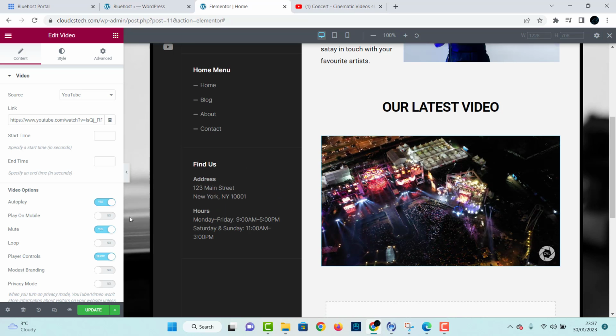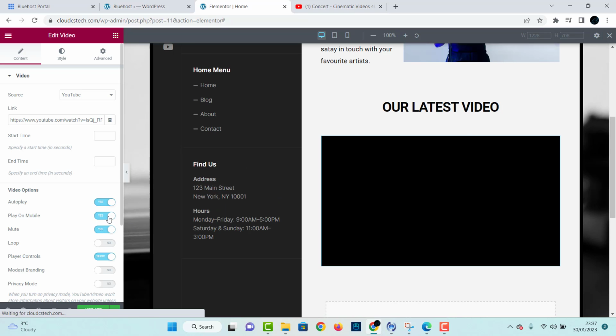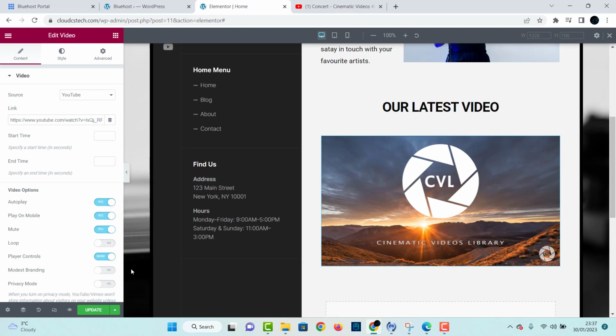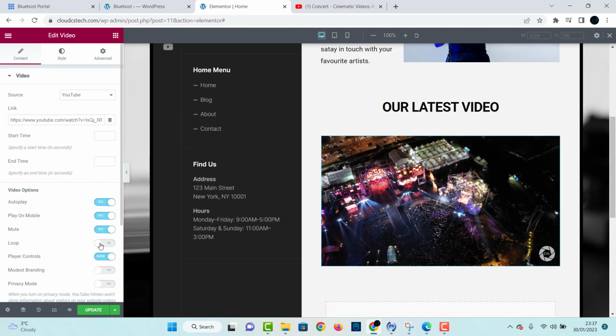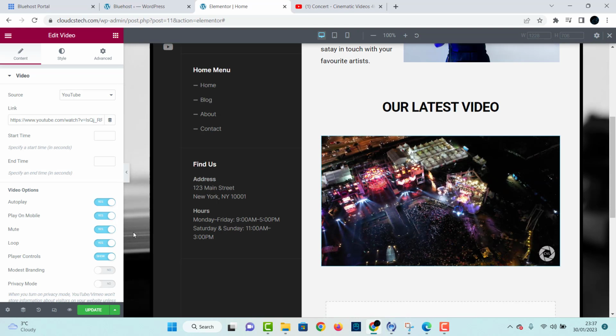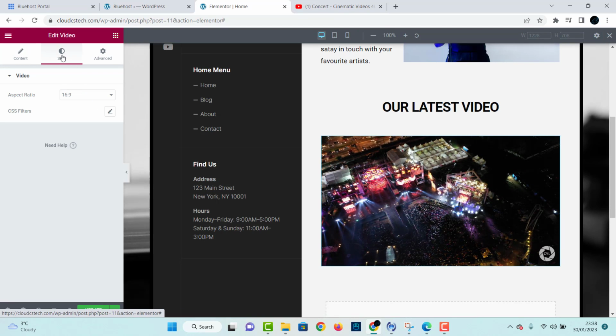You can enable video to play on mobile. You can also set video to play in the loop mode.